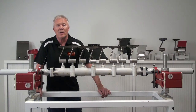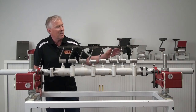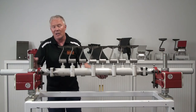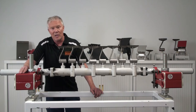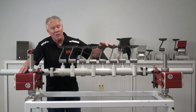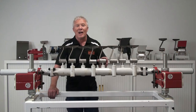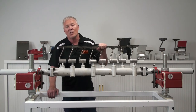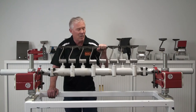It's a main scraper that is installed in the underbelt position. It consists of a double row of blades, midsection, end section, and elastomounts. The elastomounts are rubber torsion units that guarantee constant belt contact and cushioning of the scraper at all times. As the modules are also rubber torsion units, they also provide constant contact and cushioning, but at the same time, allow the blades to deflect away from obstructions as and when required.